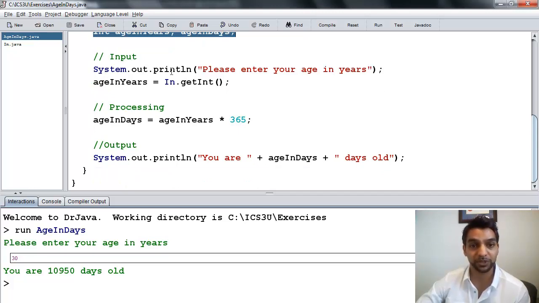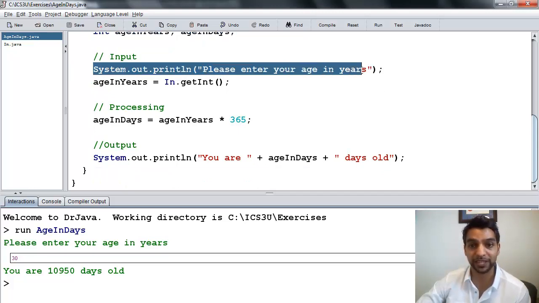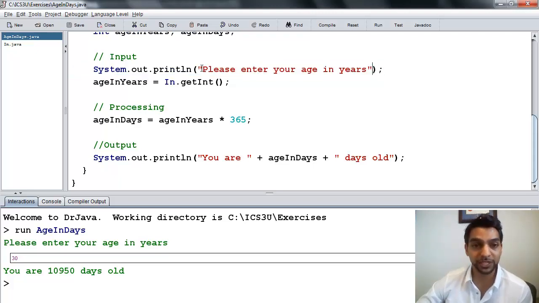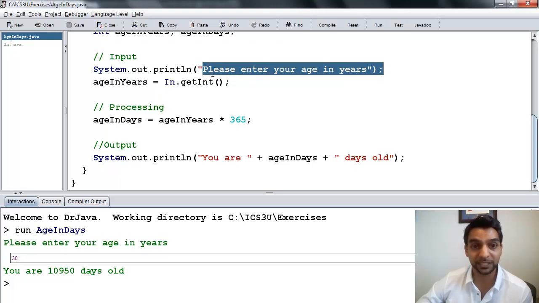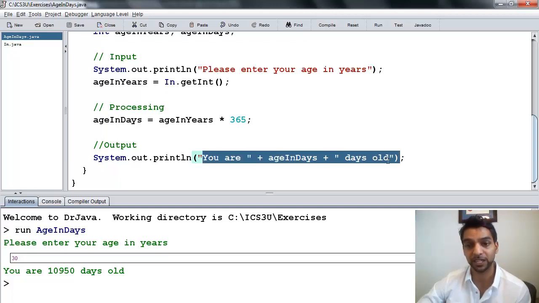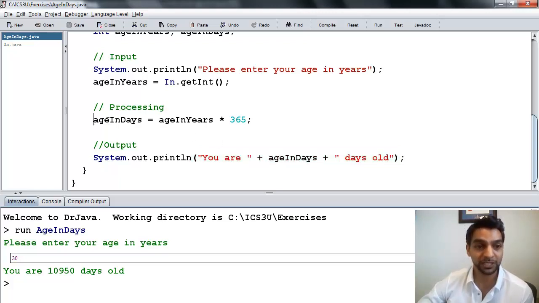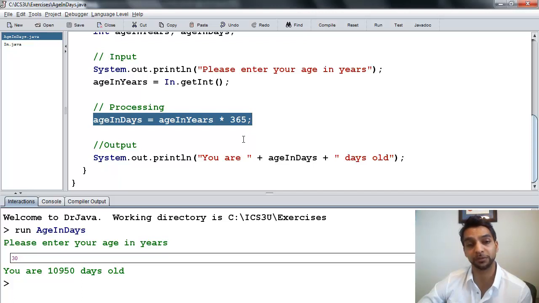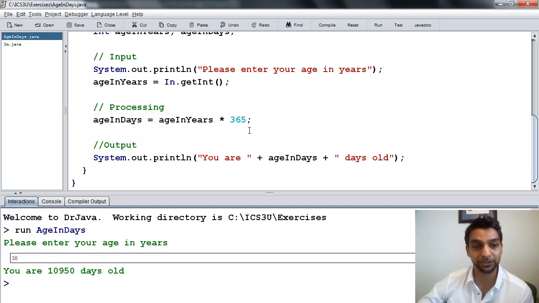Then we've got our input section. Even though this line of code is displaying something on the screen, which is typically considered to be output, we're using that output to give a command to the user to give us some input. Okay, so that's why it's in the input section. And the output section is considered to be your final result, the answer, the solution to the problem that you're displaying to the user. In the processing, we figure out the solution to the problem. Okay, so those are the 4 major sections that you want to make sure that you have, unless you are sure you don't need one of them.